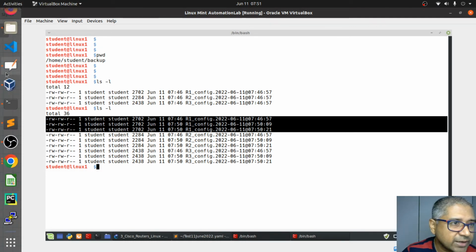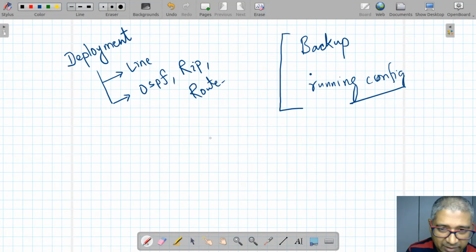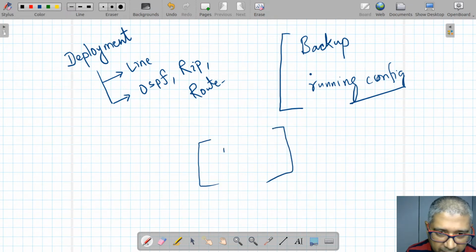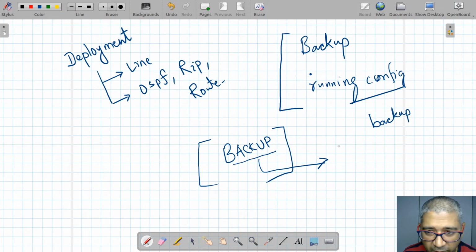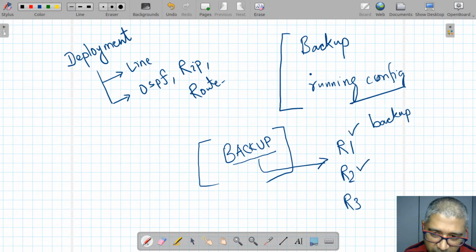Now let's solve the challenge, how we are going to do the backup. For the customized one, we are going to create one folder, a backup folder. I'm going to take a different name with capital letters, so that it differentiates from the small backup folder created by the backup. This is my folder. Within that, whenever I trigger for any router or switch, it has to create another folder for R1, R2, R3, and this is supposed to happen only once. If the R1 folder exists, it should not create another folder. Within that folder, it has to store all the R1 configuration with the right nomenclature.